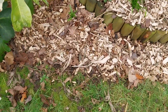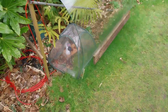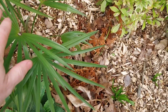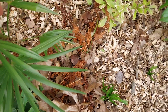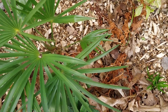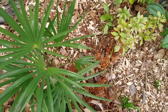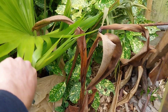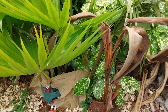Right, so I mean, again, vigilance. I've been going around and looking at a lot of my palms, and that is the only one I've really seen any problems with. And we've got a very small Chamaerops Kindle Hill here, and at the moment that's looking fine. Very slight brown on the spear, but that's not dried out, so I'm confident that's not going to be an issue. Livistona chinensis is looking really good. That's taken no damage whatsoever over winter.